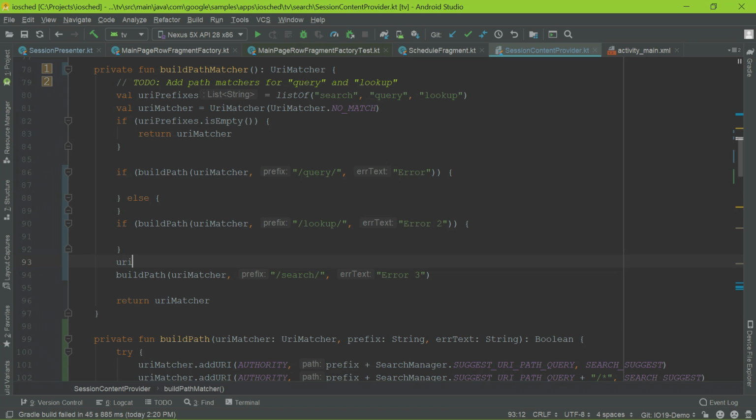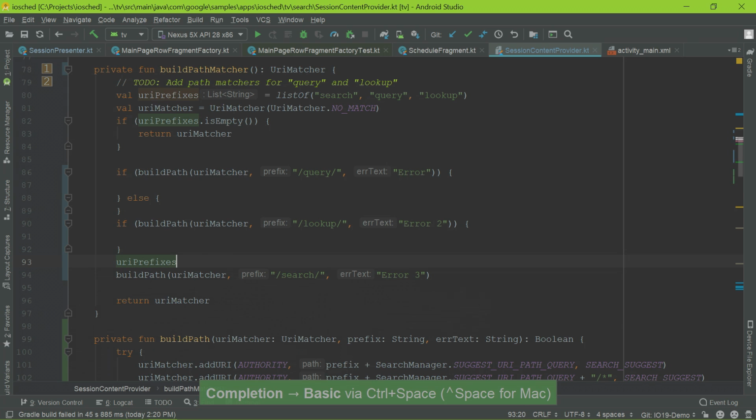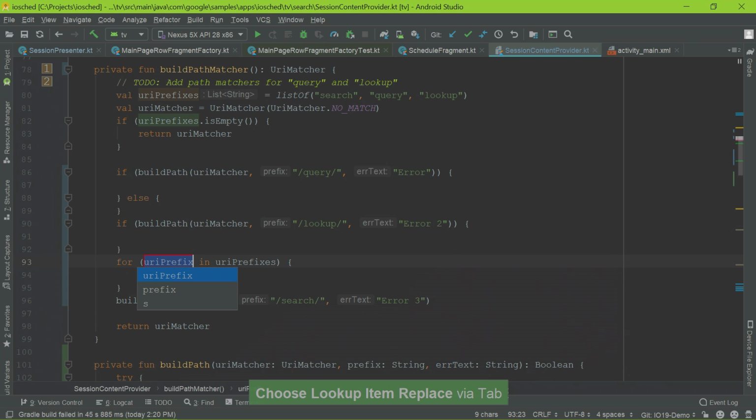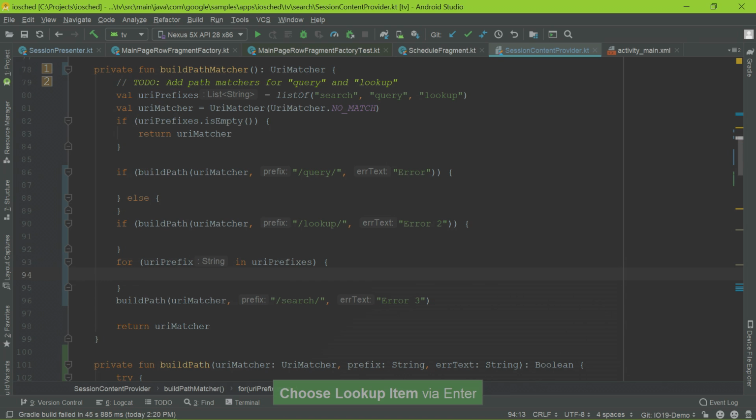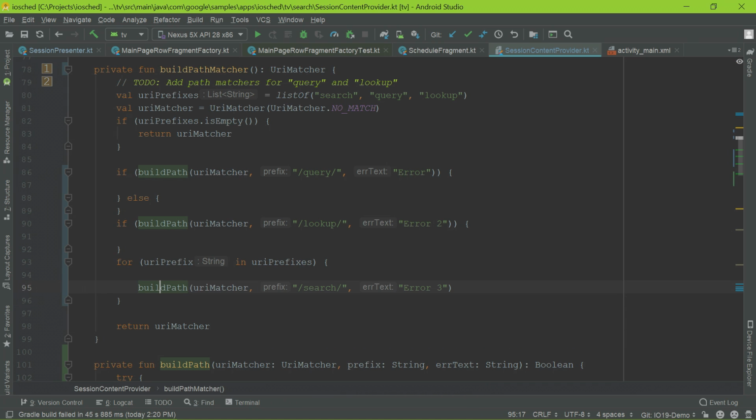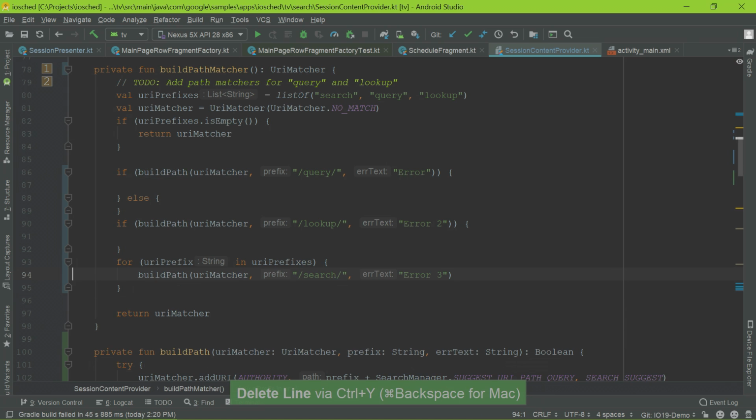Let's say I have a list already. If I type .for and press Tab, it gives me a variable that's nicely named as the singular version of my plural and puts me right back where I need. Now, this is kind of cool. At this point, I realize I could have just always used this one loop to get me around.